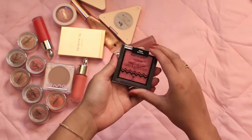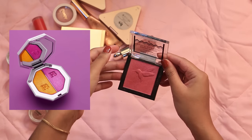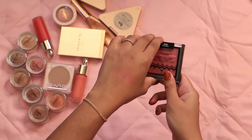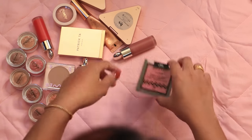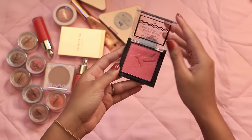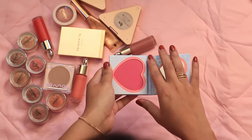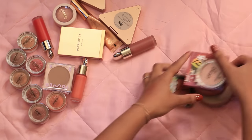And lastly, the Wet n Wild baked blush in Dare to Soar — I got this as a dupe for the Fenty Beauty Mimosa Sunrise and Sangria Sunset highlighter duo. It's a beautiful magenta shimmer but I just never really used it; I only used it once this summer for the first time in three years. This hummingbird embossing is so pretty it almost feels like a collector's item. Since I did use it this year I'm going to keep it, but if I don't have room for new blushes it'll have to go. I've decided to get rid of the Powerpuff Girls one — it just doesn't fit my looks these days. Saying goodbye to five and keeping seven.